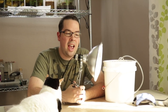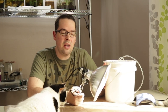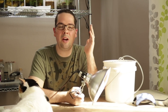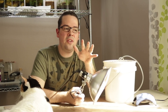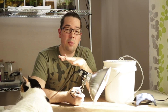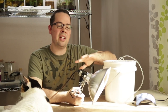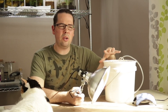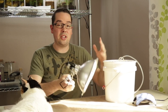One thing we didn't mention after setup: we did have light on this bucket as well. We're probably going to wind up moving it out of this bucket because the white color makes it a bit harder to get light in. Brine shrimp actually orientate themselves towards whatever light source they have — in nature the light comes from above, so they swim upside down with their belly exposed to the light. If you put them under a lighted table, they'll actually swim with their bellies down toward the light. So we're putting a light source on top both for their orientation and to allow any algae or plant matter to photosynthesize as well.